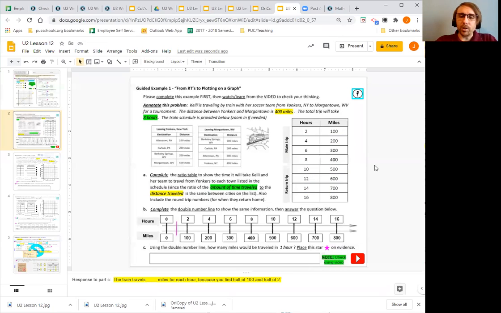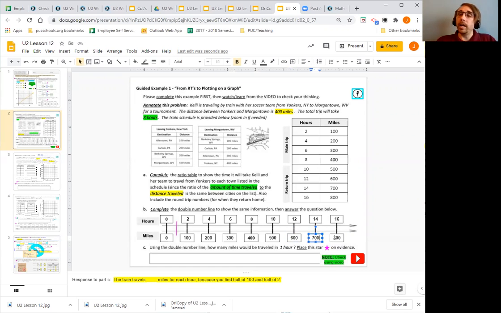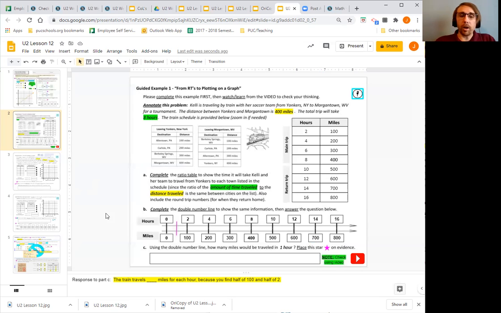All right, welcome back. So go ahead and take a look, see if yours matches with mine for the double number line. I ended with 16 and 800. I made a mistake actually while I was paused, and I found that mistake. It's really easy to just jump ahead in your mind really quickly. So I actually went straight from 600 to 800 and then realized, oh no, I wasn't supposed to get there. And so we all make mistakes, and it's important that we find those mistakes and fix them. So now we have a double number line that can help us with the final piece of this part of the example. Then we'll talk about the rest in the next part.